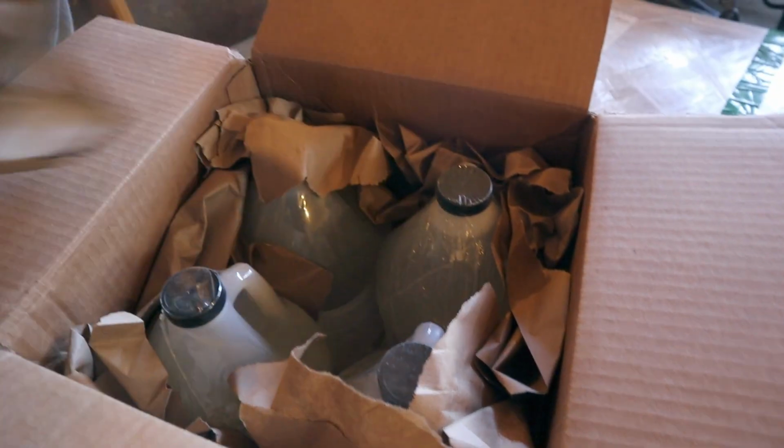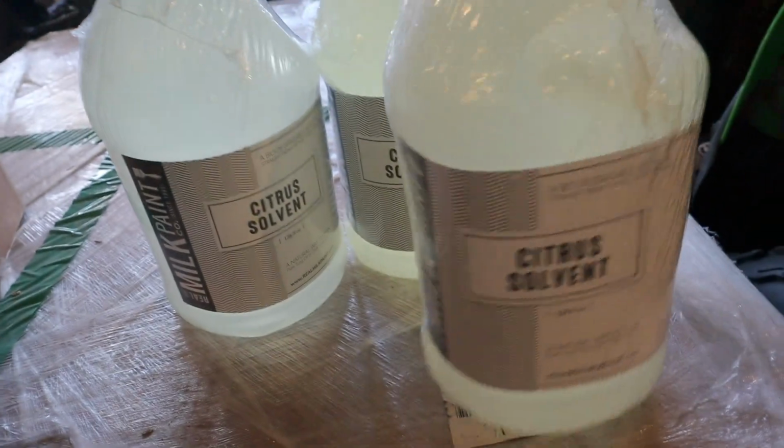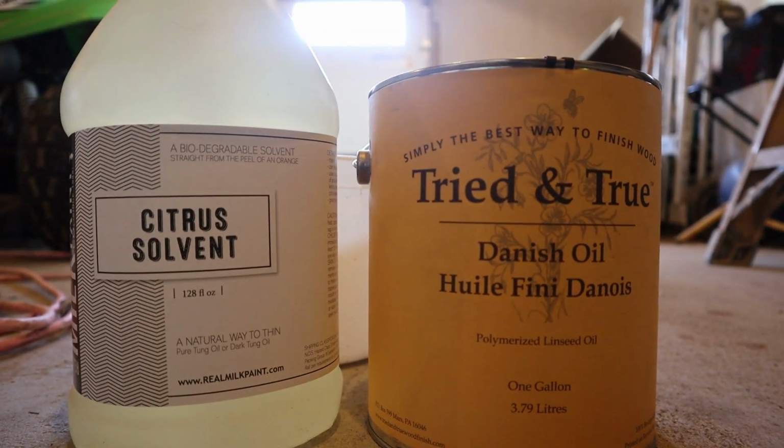Being that we have just the 100% pure linseed oil, we need to thin it out with some solvent. So we also went ahead and got some citrus solvent from the Real Milk Paint company. We're gonna mix a ratio of about 75% oil and 25% solvent for all of our coats.